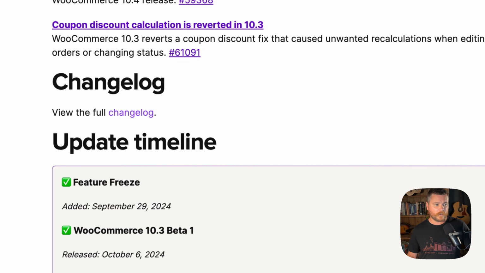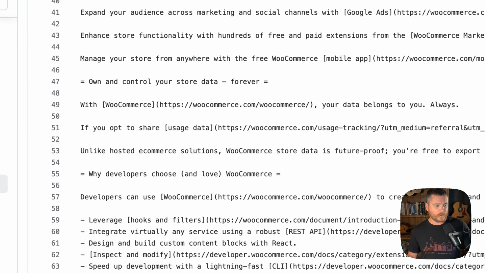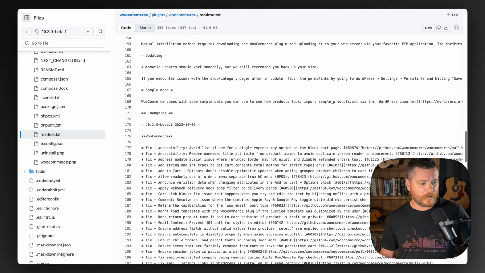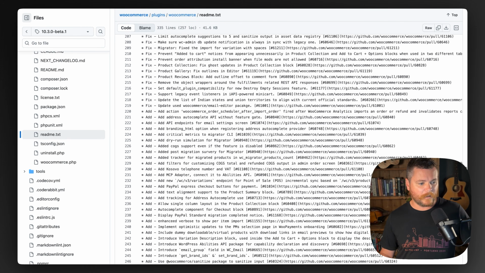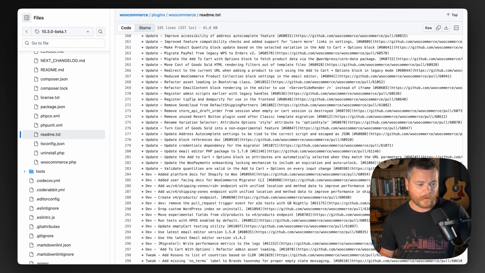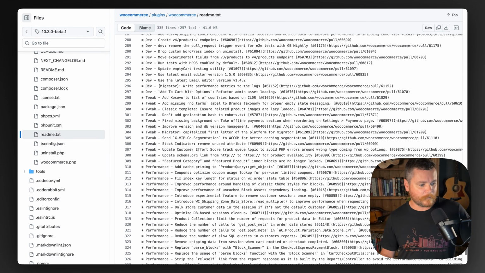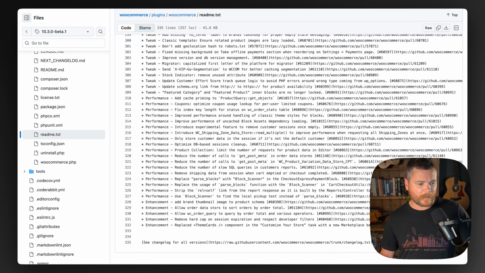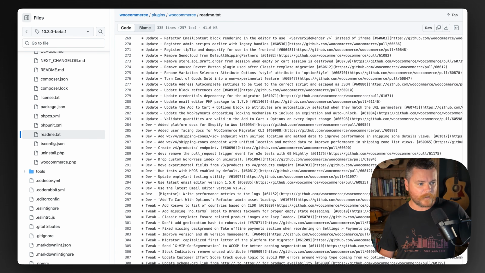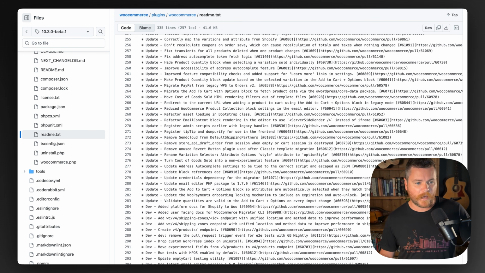You can find the whole timeline for when the release will come out, and you can click to view the full change log, which if you do click and see, like I said, there's generally, here we go, a ton of other PRs that we just haven't fully had the time to dig in. But look at this huge set of performance improvements and developer fixes, REST API changes, all sorts of things like that. Nothing breaking, of course, but just a ton of new functionality.